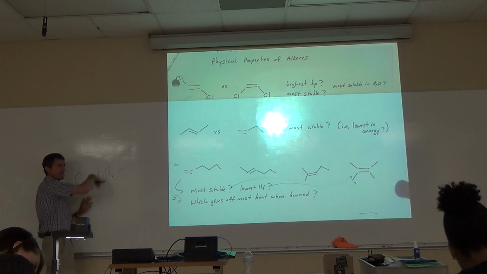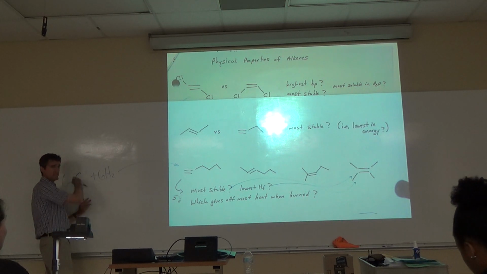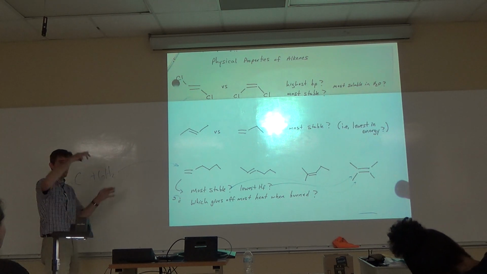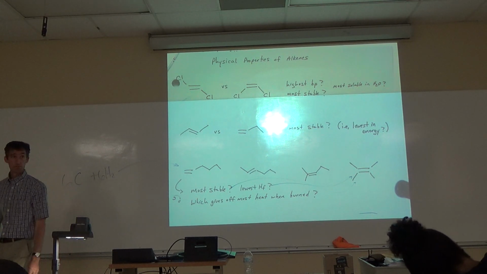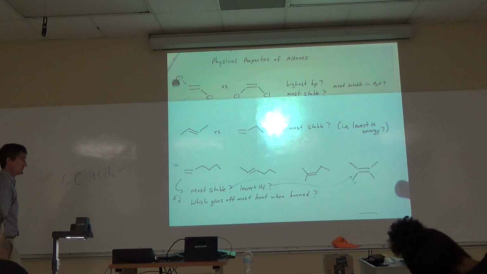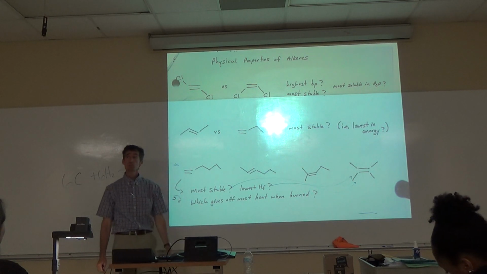If this takes a lot of heat, if this takes a lot of energy, does that mean you're making a very stable molecule? If this takes a lot of energy, that means you're making something that has a lot of energy in it. That doesn't sound stable. No. The one with the lowest HF is the most stable. It's the same question.